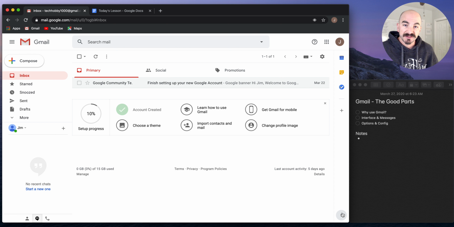Gmail also has just an incredible spam filter, one of the best in the business. So they're constantly improving it and putting work into it to make sure that you've got the best experience with email and it's cutting things out that you just don't need.